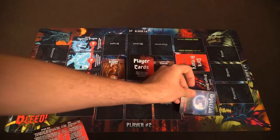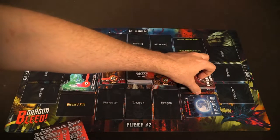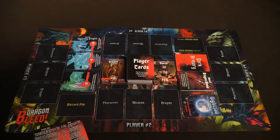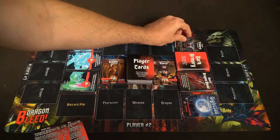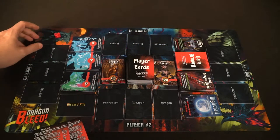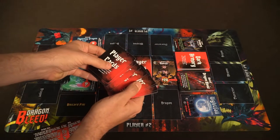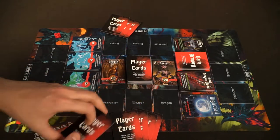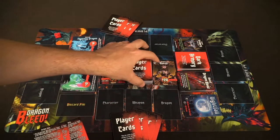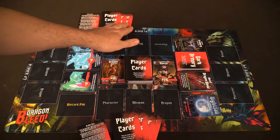You'll also have dark armory cards — shuffle those up and place them face down on the dark armory space. Take all of the vials of dragon blood and place them on their space; it doesn't matter which way since they're the same front and back. Take the nightfall and daybreak card and place it down for the current time of the game. Set the player die aside within reach of all players, then hand each player a hand of four cards for the game.